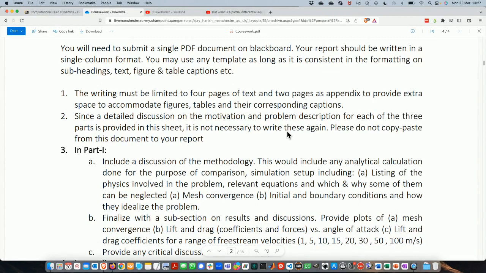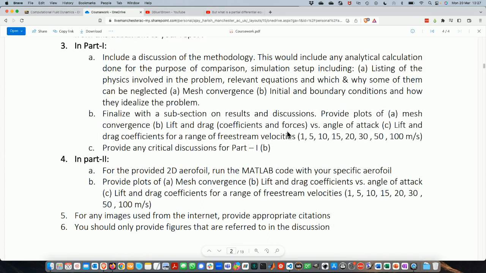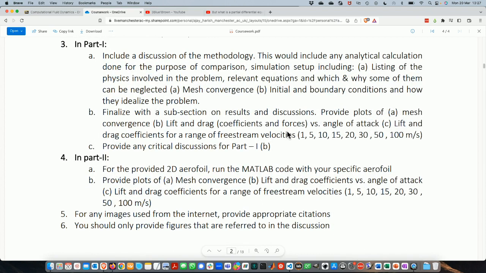Apart from that, if you want to use a double column format, you're free to use that. Just be consistent on all your headings, subheadings, font colors and font sizes, and so on throughout. So it's just easier to read. But that's completely left to you. If you want to write your report in Comic Sans, feel free. You should not be writing a report in Comic Sans, but if you want to, feel free, right? Okay, so I'm not going to mark anything on your formatting. That's not the assessment of this course. In this course, we're not teaching you how to format a report. I'm not going to assess you on that.